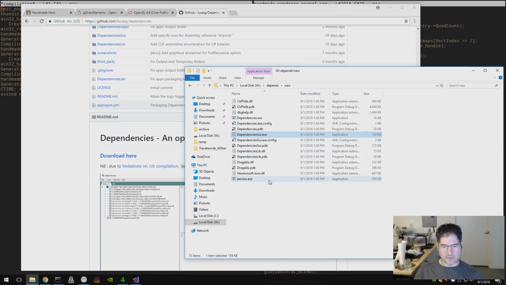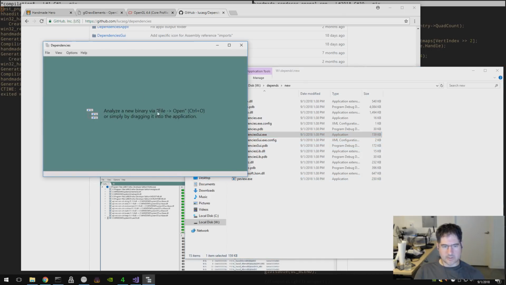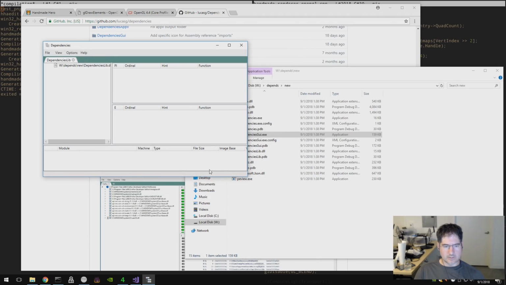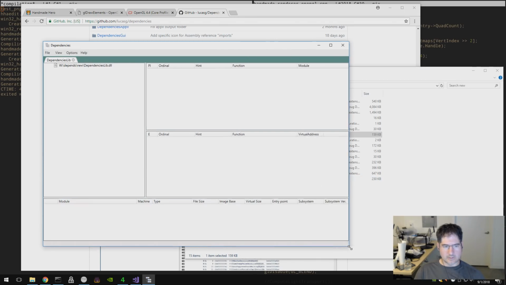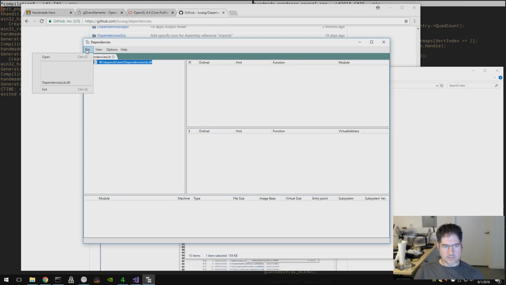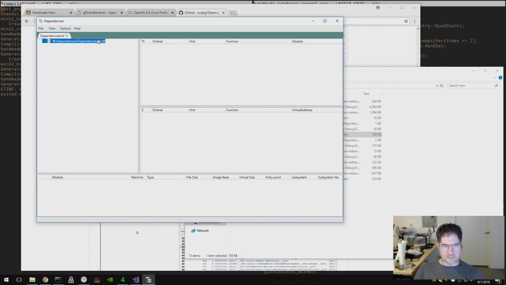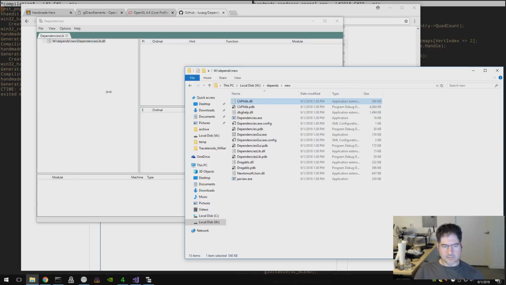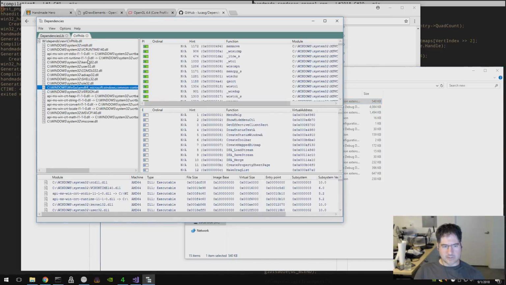Oh, that's a command line utility, maybe? Can't say that's looking particularly good at the moment. Well, that worked better.